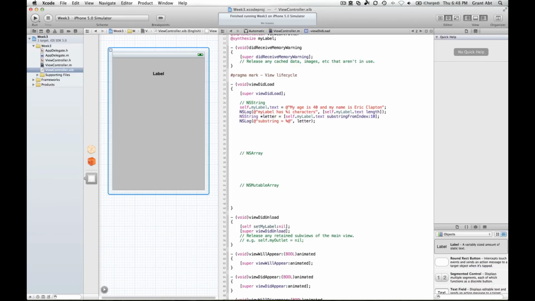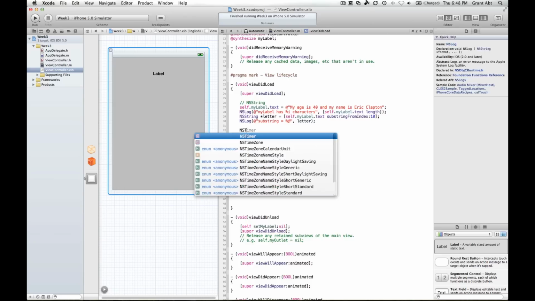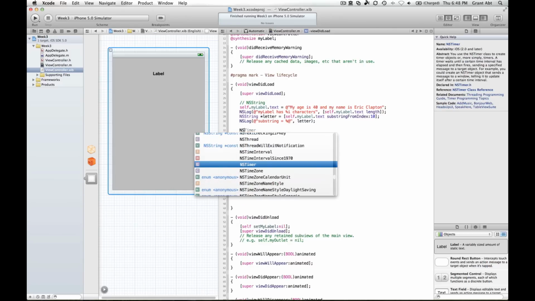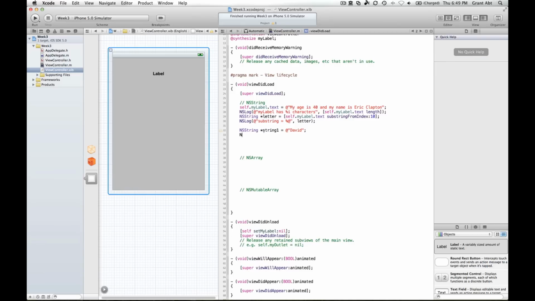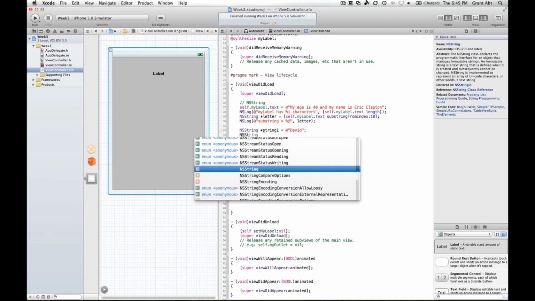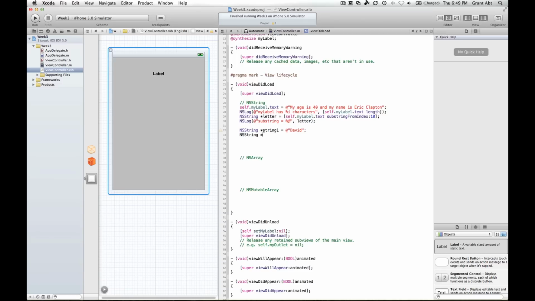Okay, the next thing we're going to do is compare two strings to see if they have the same words in them. So we're going to make two strings, string 1, and I'm just going to call it David, and string 2, William.